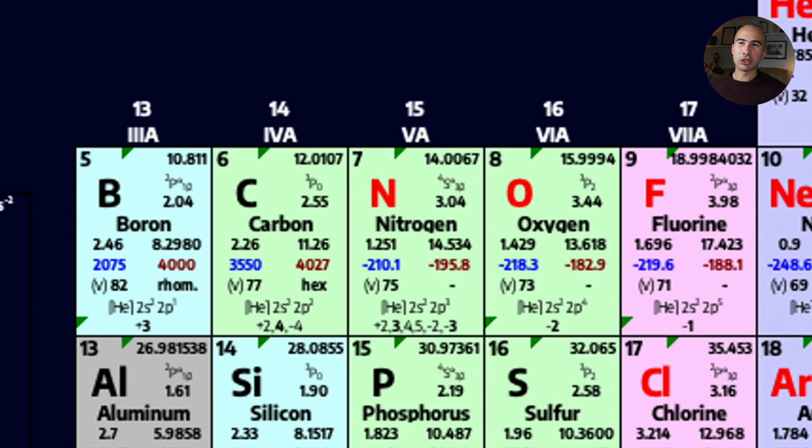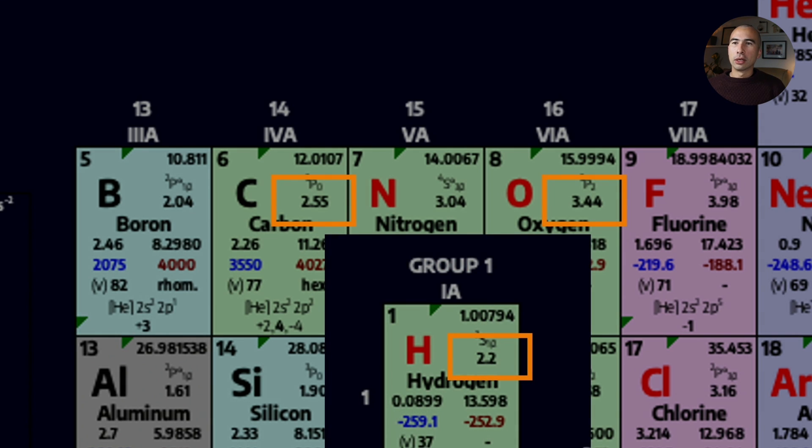A bond in this instance is when they are sharing an electron pair. But it's not a perfectly equal share. The reason for that is, if we go back to the periodic table, each element in the periodic table has what's called an electronegativity value, which in layman's terms is how much does it want to hold on to those electrons. If we were to look at carbon, oxygen, and hydrogen, we've got carbon has an electronegativity value of 2.55, oxygen is 3.44. And as a general rule, we say that if the difference between the two is more than 0.5, then we say that there is a dipole on that bond. With hydrogen, and the reason it gets its special name as a hydrogen bond is because hydrogen has a particularly low electronegativity value, and its bonds with things like oxygen and fluorine are so prevalent in nature, so it gets a special one because it's a particularly strong dipole.